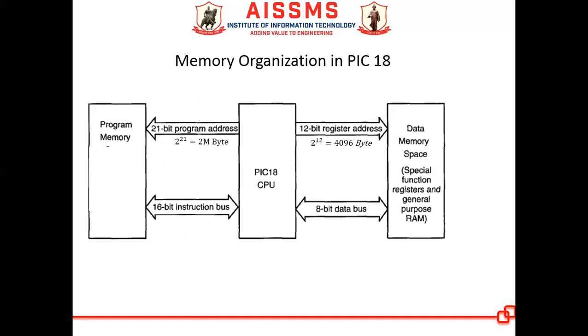The controller that we are dealing with in this lecture is PIC 18F458. So the complete 2 megabyte of memory is not used in that controller. In PIC 18F458, 32 kilobytes of program memory is present, and the data memory which is available is 1.5 kilobytes, that is 1536 bytes.